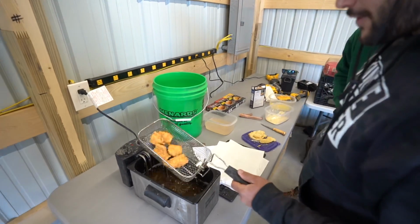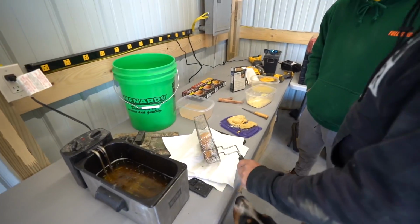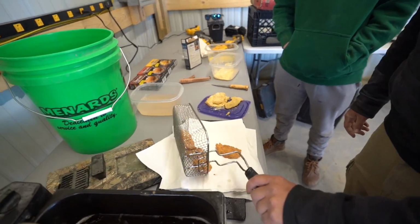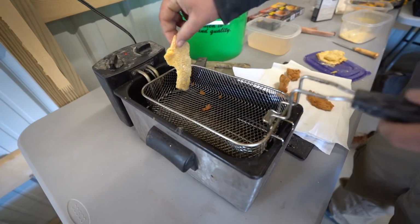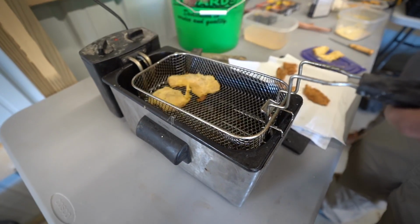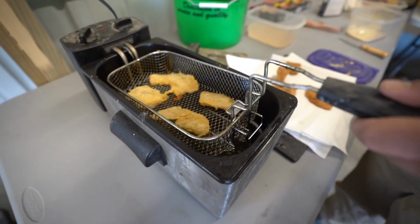Look at these guys, golden and crispy, just how we like it. All right, plate these guys. Millie, they're gonna be hot, Millie. Those aren't the greatest looking fish fillets you've ever seen. I don't know what is. We're gonna go ahead and get round 2 started. Throw a couple more of these guys on, and we're about to stick this meat right in our mouth. Boom, going in hot.